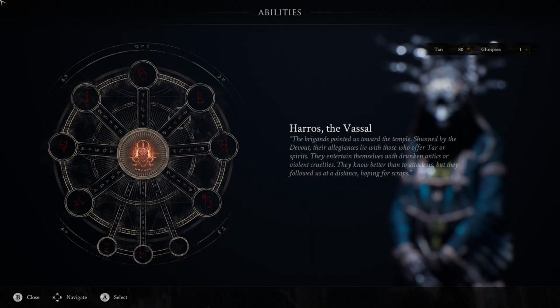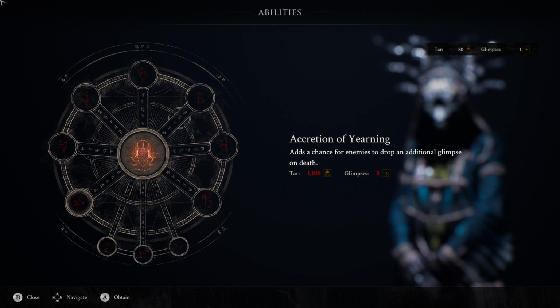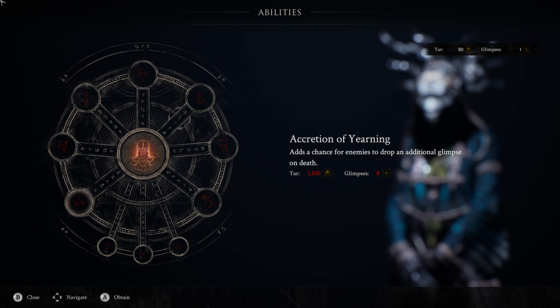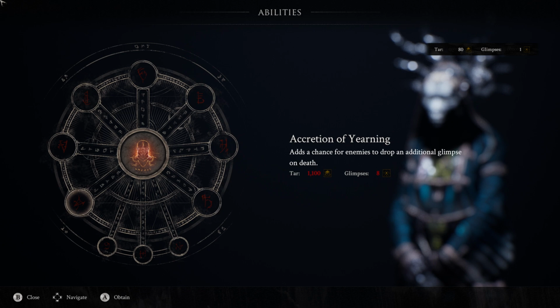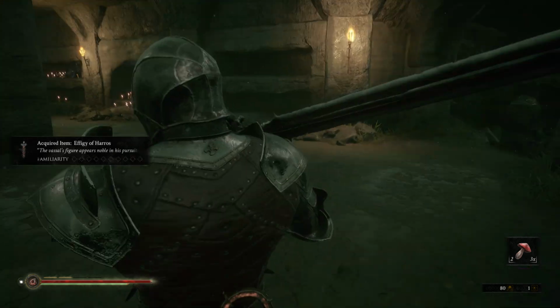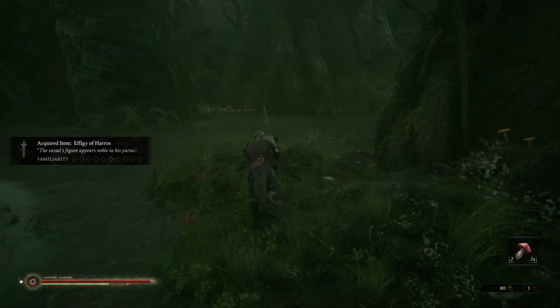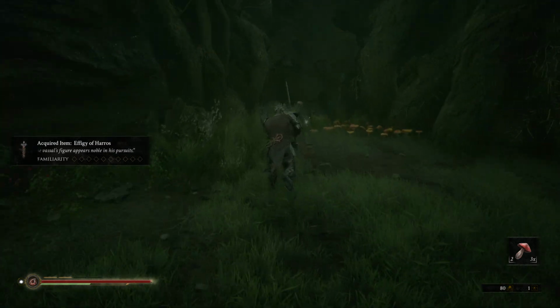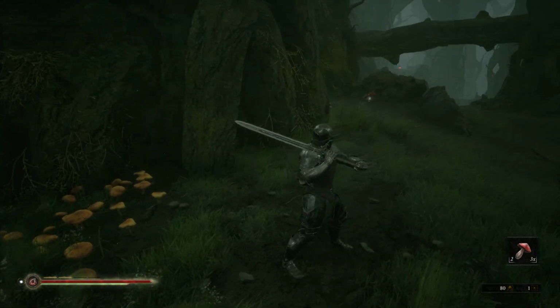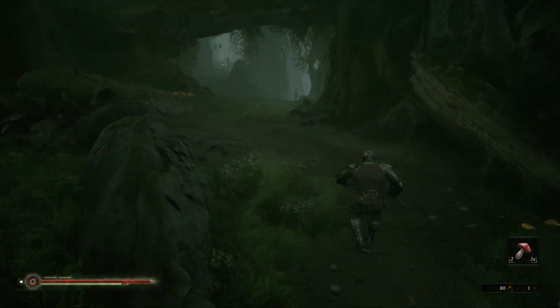The brigands pointed us toward the temple. Shunned by the devout. Alright, Haros' shell is revealed. So there are different upgrades based on glimpses and other stuff that we can get. The one we're going to focus on first is Accretion of Yearning, so we can collect more glimpses. So we are now in pure farming mode. We're just going to run around and crack some skulls as quickly as possible to farm out glimpses.